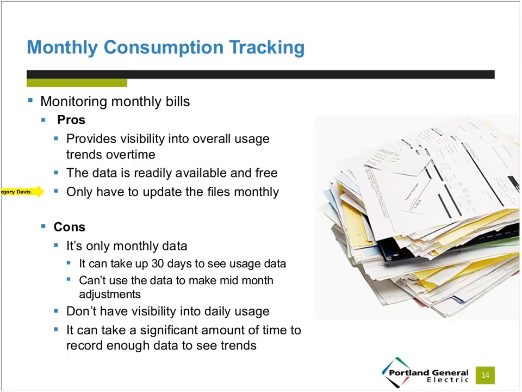So a big con for just tracking on a monthly basis is you don't have visibility into daily usage. And like in my example, it can take a significant amount of time for you to fix the problem, and then also it can take time for you to get enough data and understand what your true trends are too. If you don't have your historical bills, that could take some time as well.